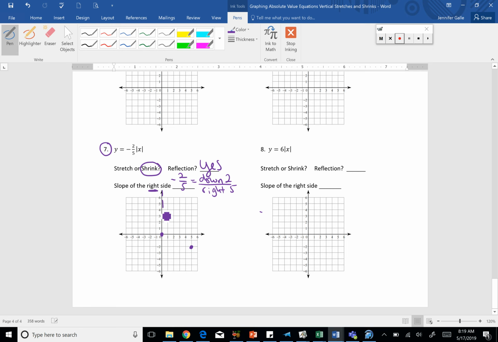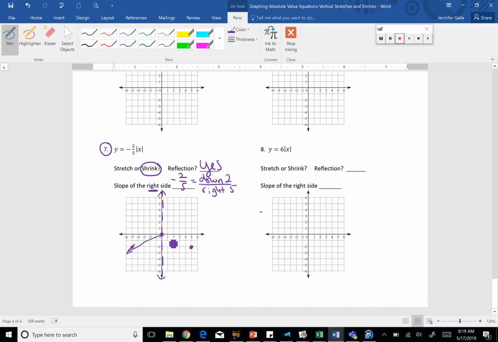Again, I think the easier way, and you wouldn't even necessarily have to draw that dashed line in there for the axis of symmetry. You wouldn't have to. It helps me when I'm counting my boxes to know exactly where the middle is. So I'm going to take this point that we know for sure we got from our slope. I'm going to go 1, 2, 3, 4. It's 5 spaces back to the middle. So I'm going to go 1, 2, 3, 4, 5 spaces on the other side.